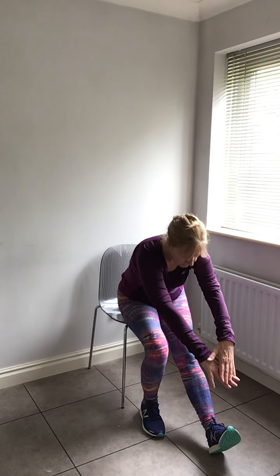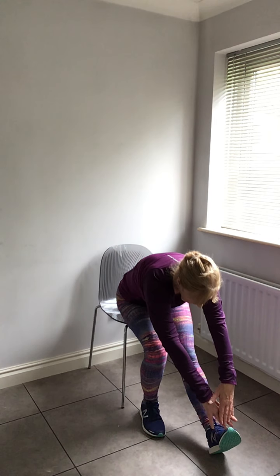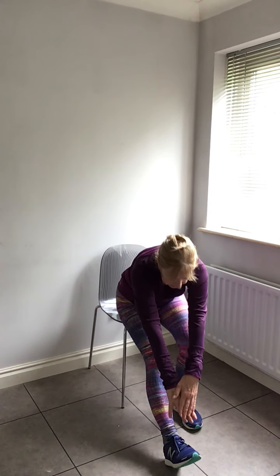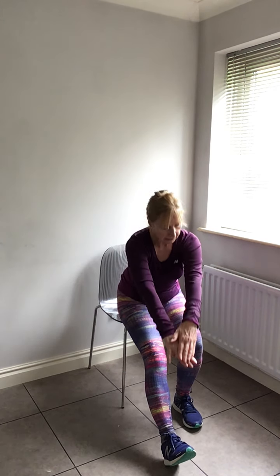Towards that toe, stretching it out. Just going down as far as you can. You may not be able to get down that far, it doesn't matter. Just keep trying. Let's go on to the other foot. The more you do, the better you will get, so don't give up. Cross your hands. Reaching towards straight leg. This leg is straight. I'm leaning towards it. And up. Using my tummy muscles to bring me back up. And down again.